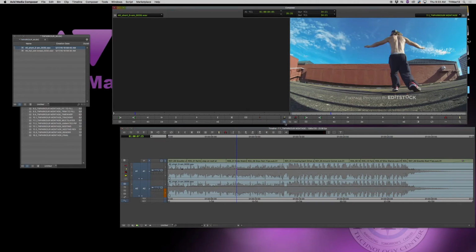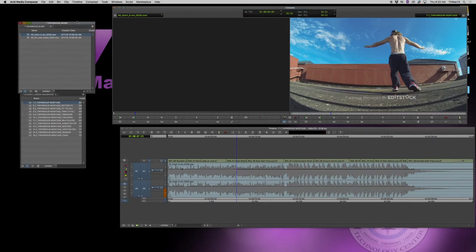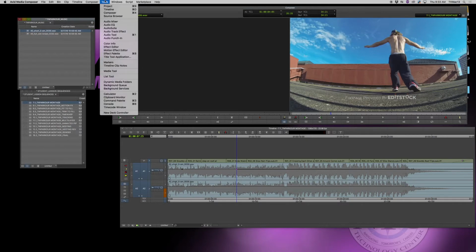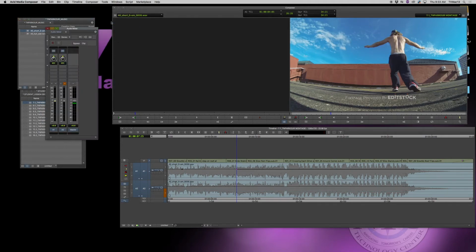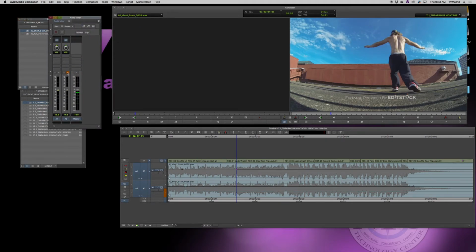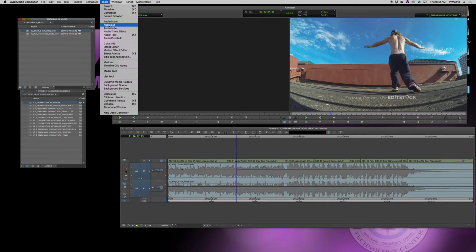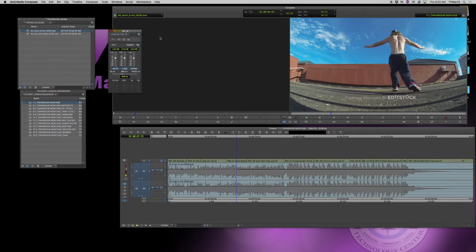Another thing that we want to talk about is the audio equalizer tool. A lot of you guys have played around with this, but there's a couple of things that I need to point out that you may want to pay attention to on your certification exam. Oh, I clicked on the wrong thing. So you want to go to Tools, Audio Equalizer.